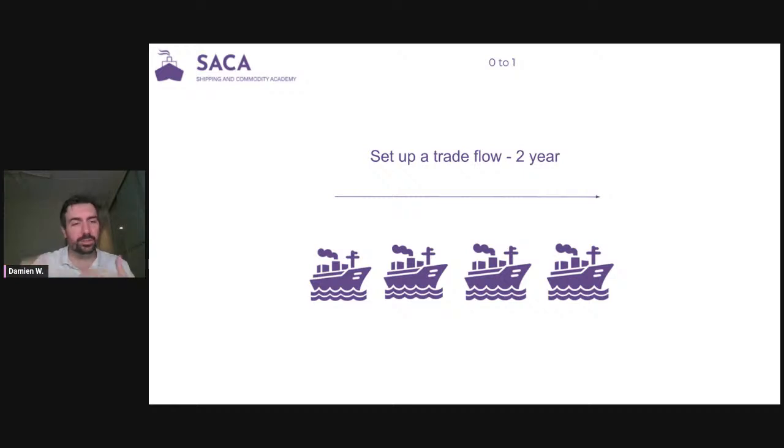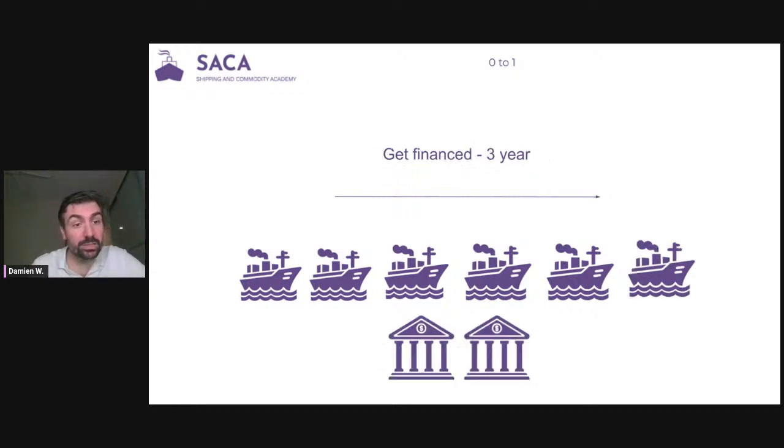I know nobody wants to have spot trades because you need to negotiate everything every time. So let's set up a yearly contract, a monthly contract, or whatever, and we're going to do one shipment every 2 weeks, every month, whatever. Try to have a framework directly after the trial, a year-long contract where you can negotiate shipment by shipment, but you still know that you are going to work with them for a year. Once you have this trade flow, then you can start to get finance.